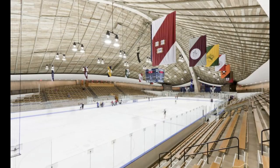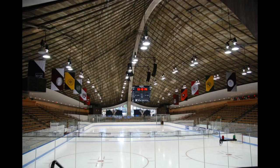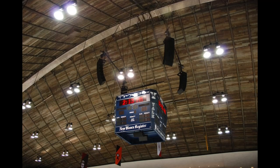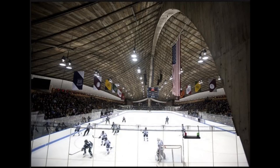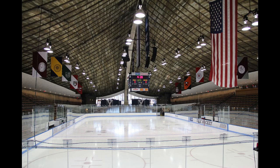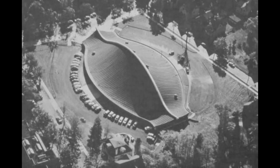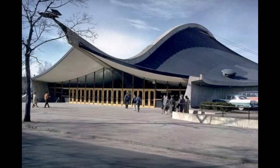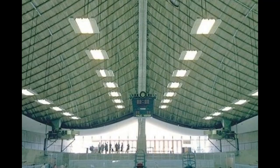One of the most striking features of the Ingalls Skating Rink is its roof. The rink employs an innovative structural system using a 90-meter reinforced concrete arch — a catenary arch form for which Saarinen's projects became known. From the arch, a cable net is strung supporting a timber roof, creating a stable double curvature form. Exterior cables linking the arch directly to the outer edges of the roof were added during structural design development. This arch not only provides ample space for ice skating activities below, but also creates a sense of lightness and elegance.